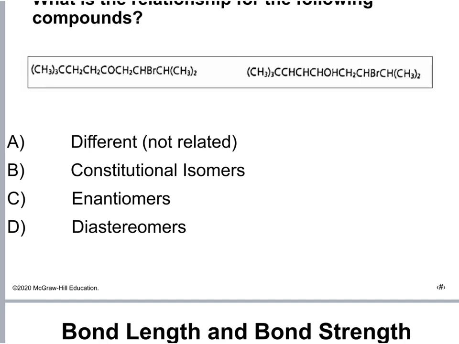Okay, so how are these compounds related? Oh, that's not the question; the next one is how are they related? So how are these two related? You might want to convert them to line structures. I'll start with this one here because those are branched. So this would be CH3, CH3, CH3. This is where the POGL is going to help you. You've got to get good at this. Here's your CH2, here's your next CH2, and then this is CO.